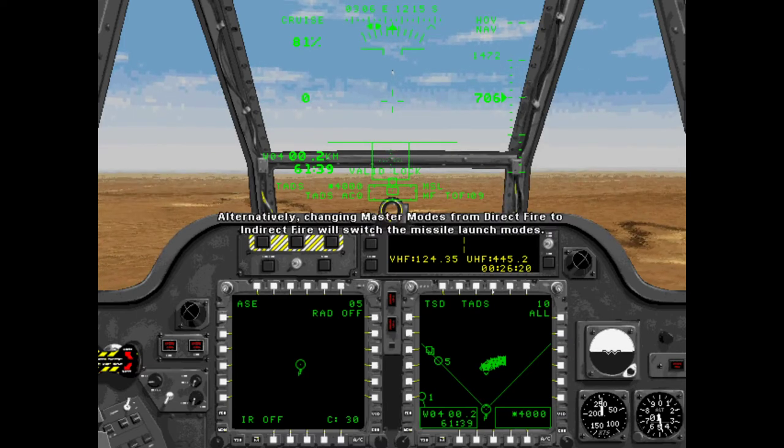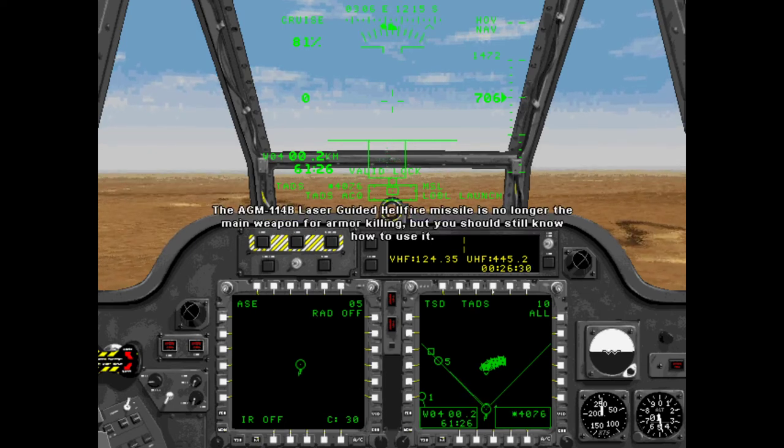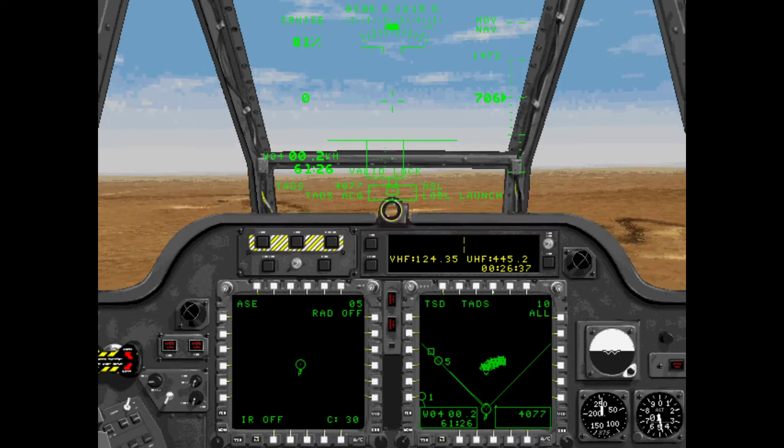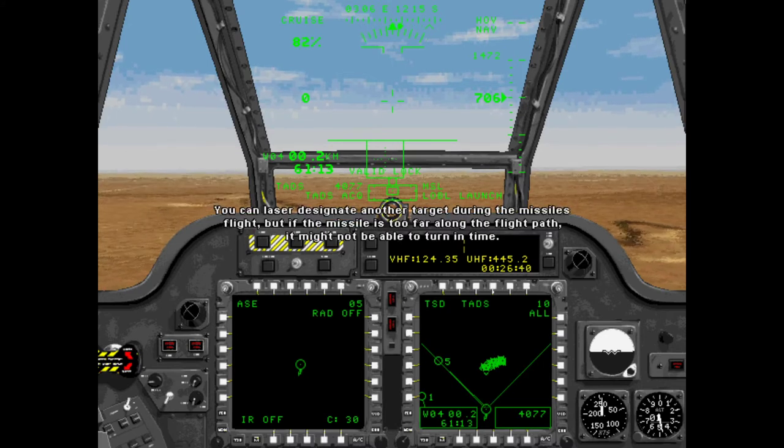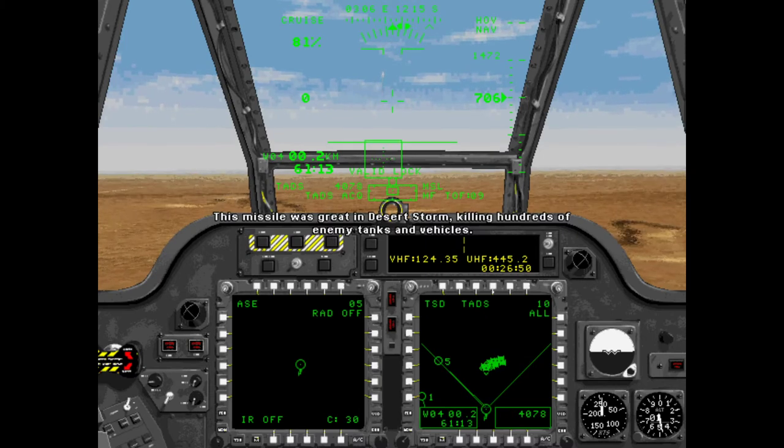Firing Eldar. Alternatively, changing master modes from direct fire to indirect fire will switch the missile launch modes. The AGM-114B laser-guided Hellfire missile is no longer the main weapon for armor killing, but you should still know how to use it. Hot damn! Enemy armor ahead. The laser-guided missile is LOBL only, and you must keep the target locked during the entire flight of the missile. You can laser designate another target during the missile's flight, but if the missile is too far along the flight path, it might not be able to turn in time.